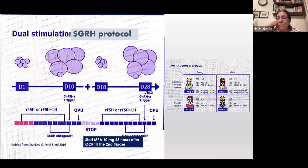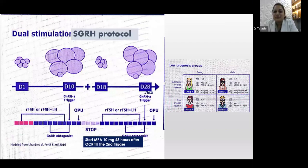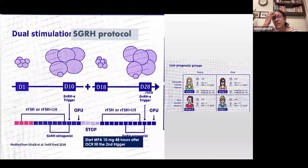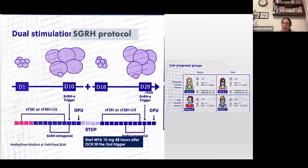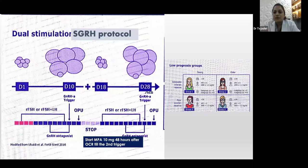Ask Bhavani, I was reading about CoQ and growth hormone this morning. You were mentioning that you were waiting for somebody to speak about growth hormone, to see what doses they've used in their case. I've already clarified that I've never used it, and CoQ doses are not written anywhere. They don't write 300, 200, or 100. All they write is CoQ10, one tablet a day for 60 days before treatment. But if anybody does have any experience using growth hormone routinely, we would like to know more about that.